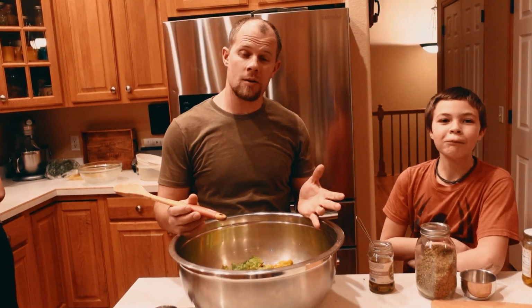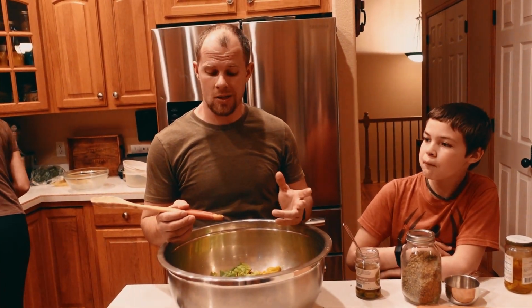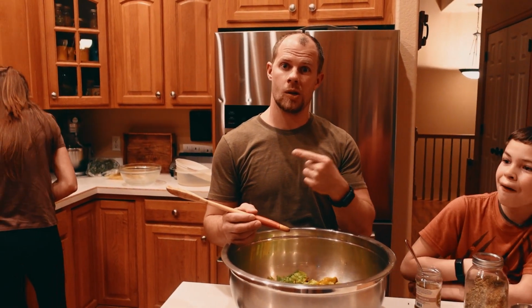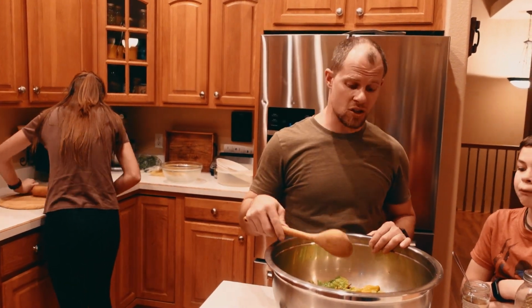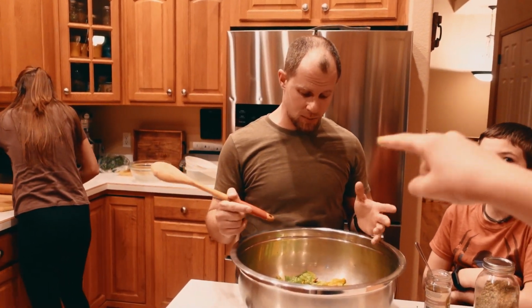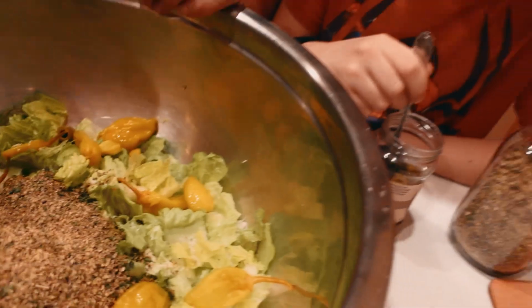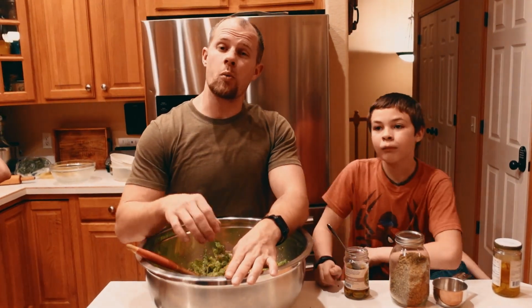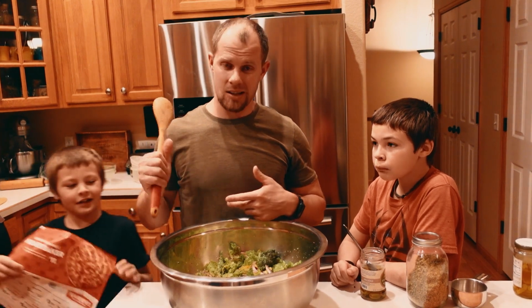Okay, a few optional items is gonna be croutons. The recipe calls for cherry tomatoes, but someone didn't let Christy know we were out of cherry tomatoes. So, we're gonna skip the tomatoes tonight. We're just gonna give this a good start. But you know what's really cool is how pretty this looks. Come look at this. There's so many colors in here, it's so pretty. You added Italian seasoning? That's right. That smells really good. We're not gonna put dressing on this yet, but we will take this and throw it outside because it doesn't fit inside the fridge.